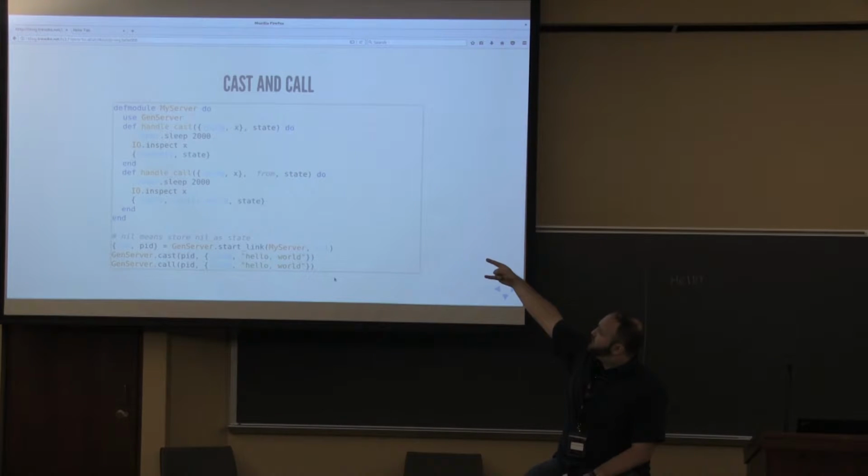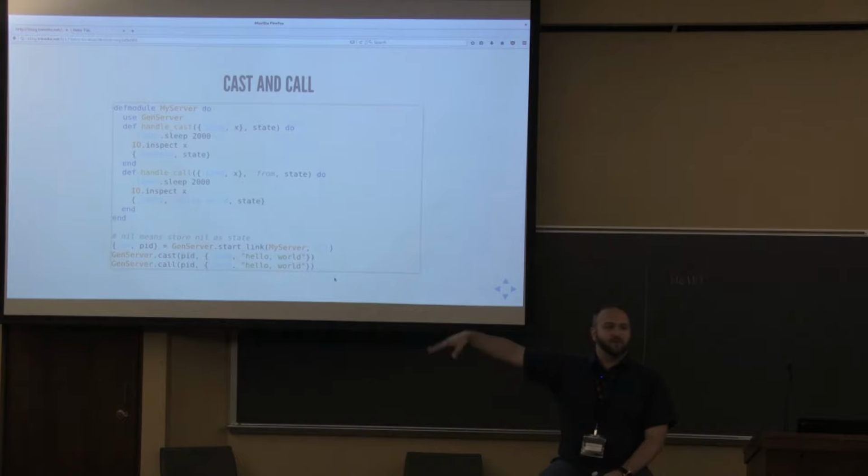So the primary difference between handle cast and handle call is that handle cast is asynchronous. So when you send a cast message, like the second to last line in this slide, it means that the process that is sending the cast message is going to immediately return. Think fire and forget again. It does not care. So that's very nice. You can say, oh, some other system has to do this, but I have my own things to do, so I'll tell the system to do it, and I'll do my own thing. A call is synchronous, which means that if you send a call message, you're going to wait until you get the response. So far, so good.